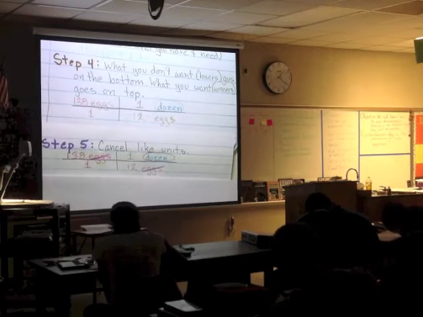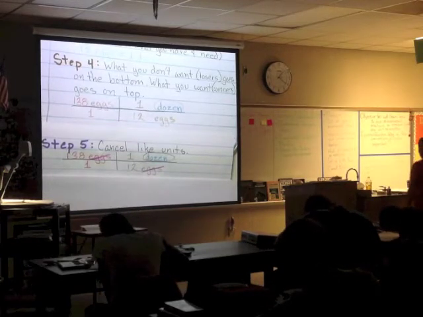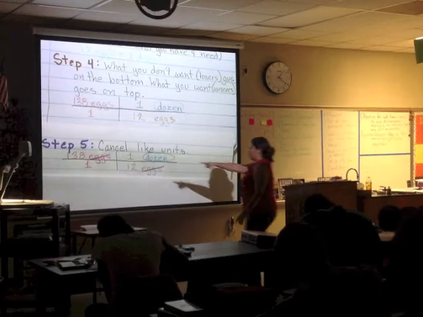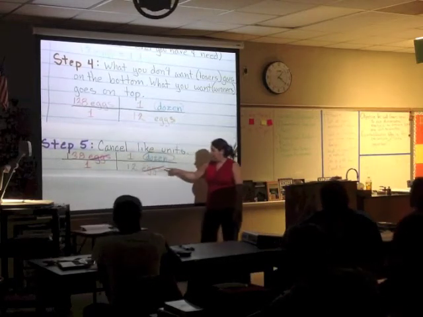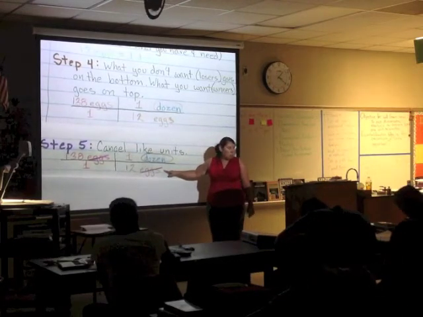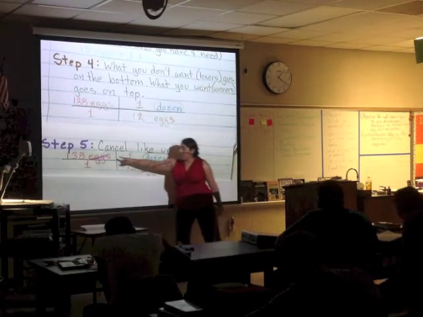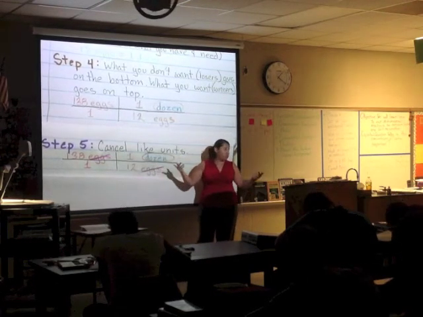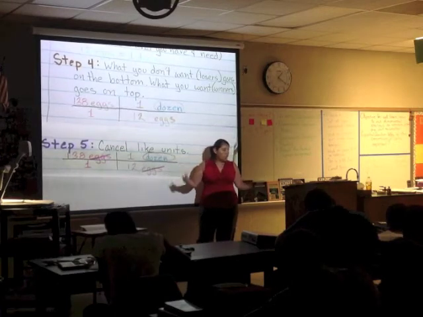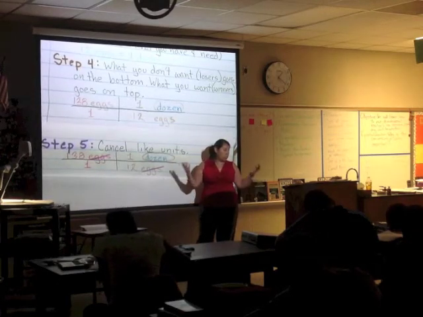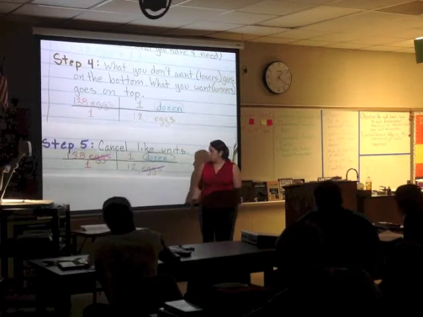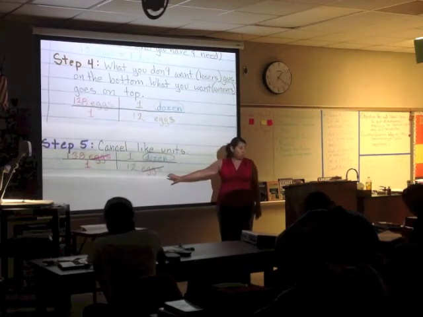Don't the x's cancel? Right? So, if I have eggs divided by eggs, don't they cancel? So I'm left with 1. So you're able to cancel these because this over this gives you 1. Okay? Is 1 times anything is just itself, right? Okay. So any questions on this part?